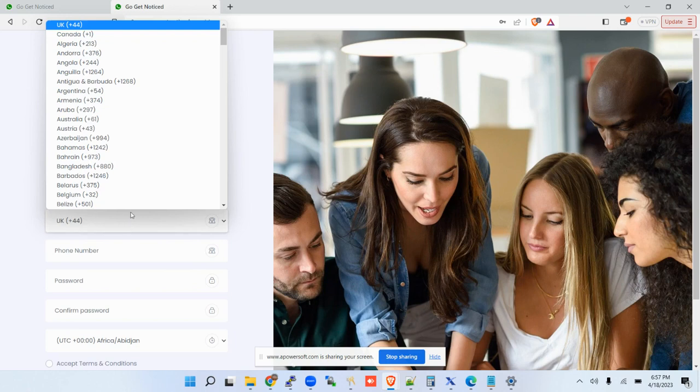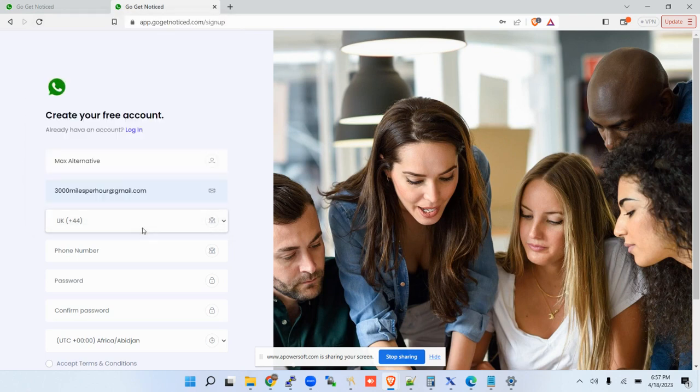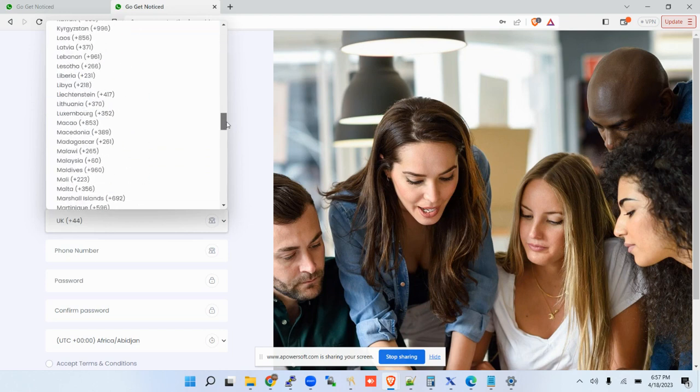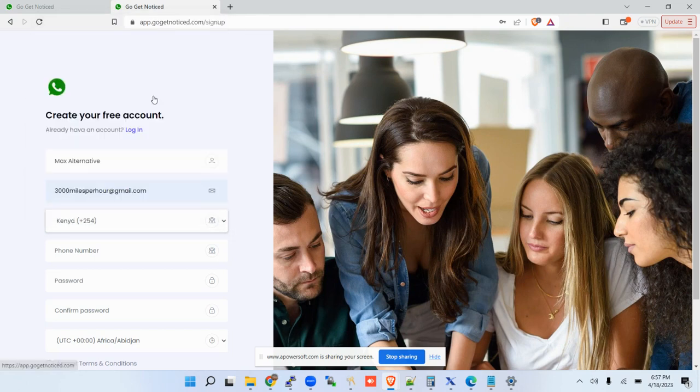You choose your country code. If you are in Canada or in the US, you use +1. If you are in Argentina, +54 and all that. So let me not bother you with those details. So I'm gonna get into my number here. I'm gonna use Kenya for this matter. Then you put your phone number.